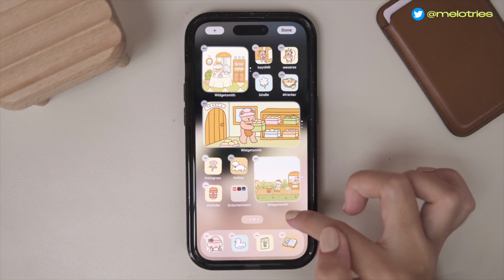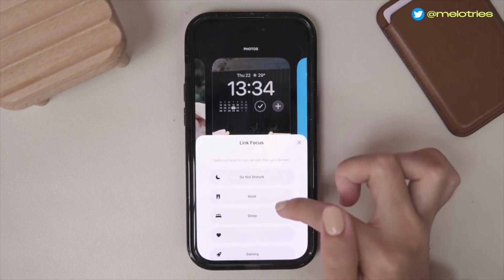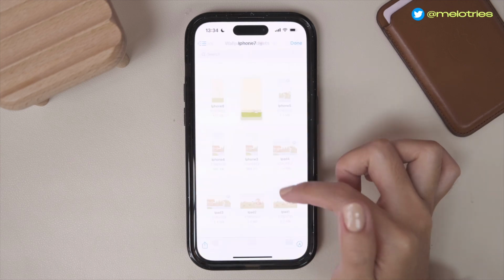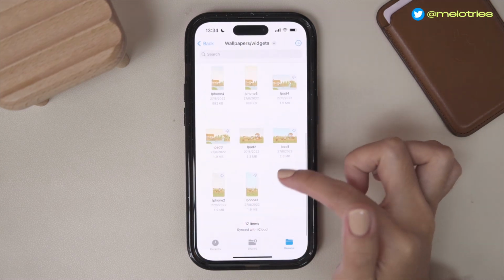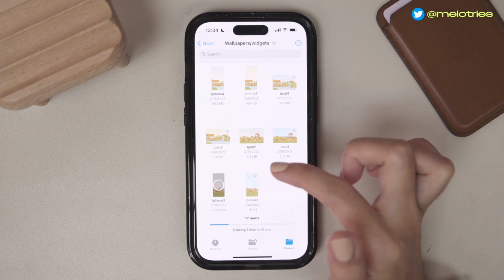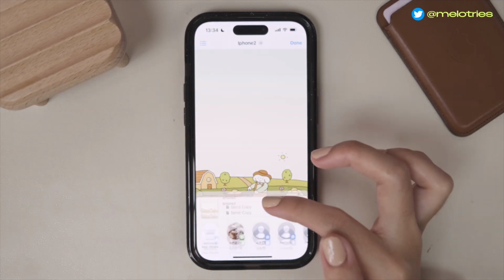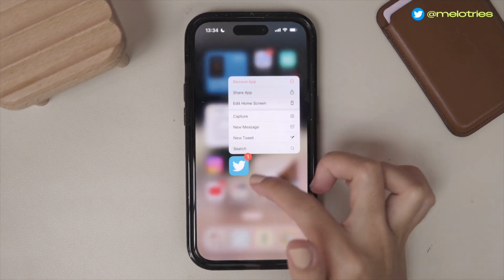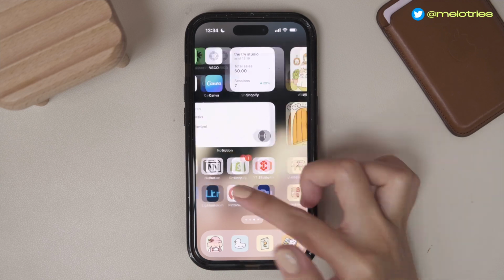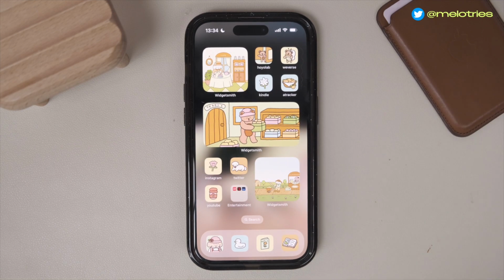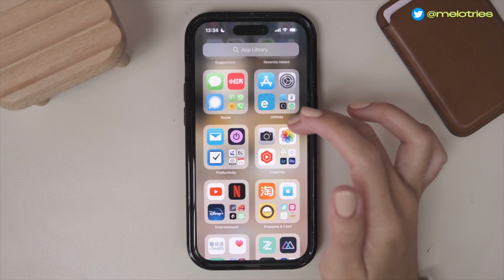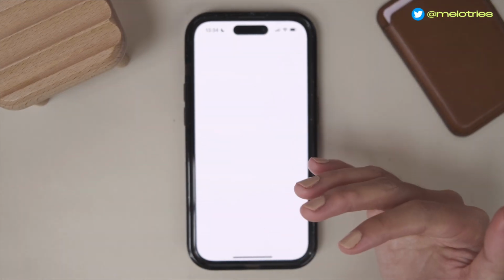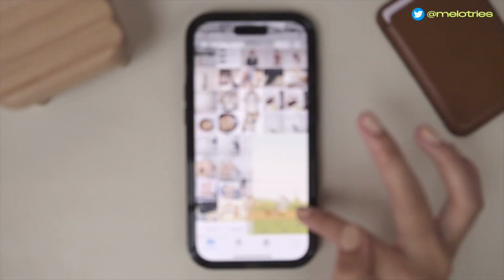So for this home screen, I think I'm going to be linking it to a focus mode so I can use it while I'm not working. Because for work, I think I really want to see the actual apps so I can use the shortcuts as well. Like when you long press on it, you have a bunch of different options, but when you customize your icons, you don't have that. So this is just going to be for my daily life. For when I'm doing other work that requires efficiency, I won't be using that customized version.